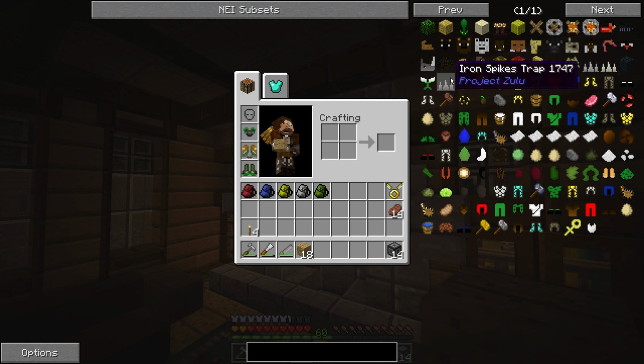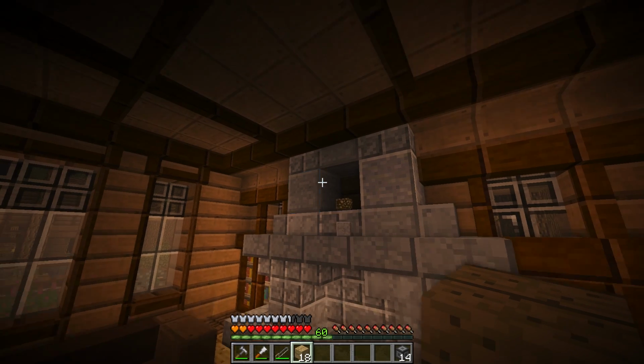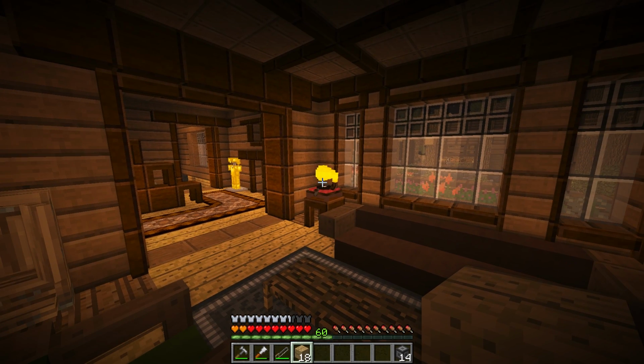There it is. I want like the rhino or the giraffe. That would be great. Polar bear, any of those would be amazing up there, but unfortunately I don't have them. So, oh well, let me put the final touches on the room and we'll do a full tour and I'll see you in just a minute.